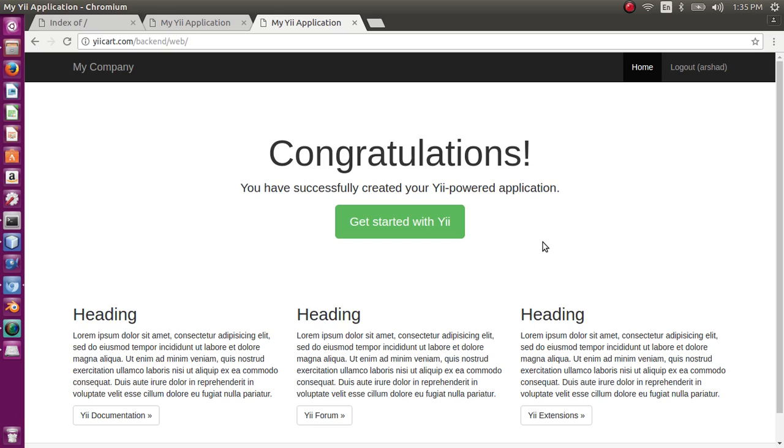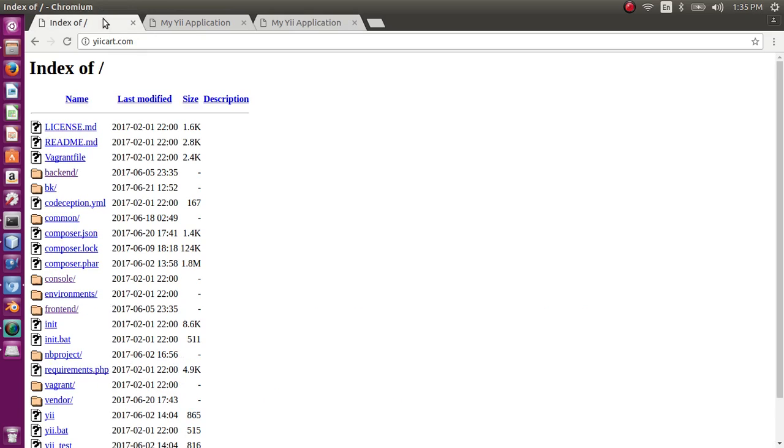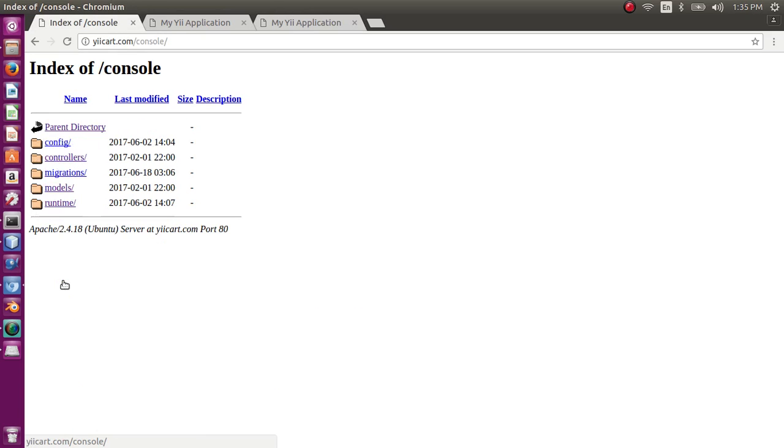Next, as I told you, the third section is console. Now for console there is no proper web interface with which we can view the console section. However, console is typically used for cron jobs and low level server management. Also it is used during application deployment, and it can handle migrations and assets. So these are the three applications that are present in the advanced template.